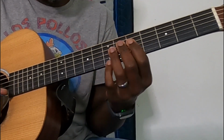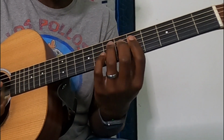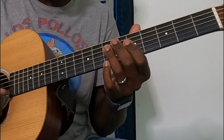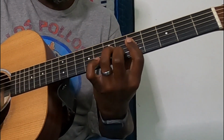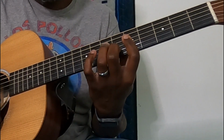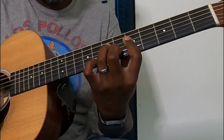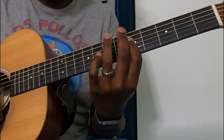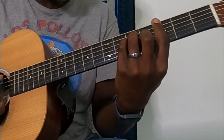which is basically, I think in the tab, they're calling this an F over A. So all I'm doing here again, just barring that 5th fret. Then we are adding in our middle finger to the 6th fret here of that B, and ring finger to the 7th of the D. And we're hitting that twice. And back to that C. Okay, let's go over that first part again here.